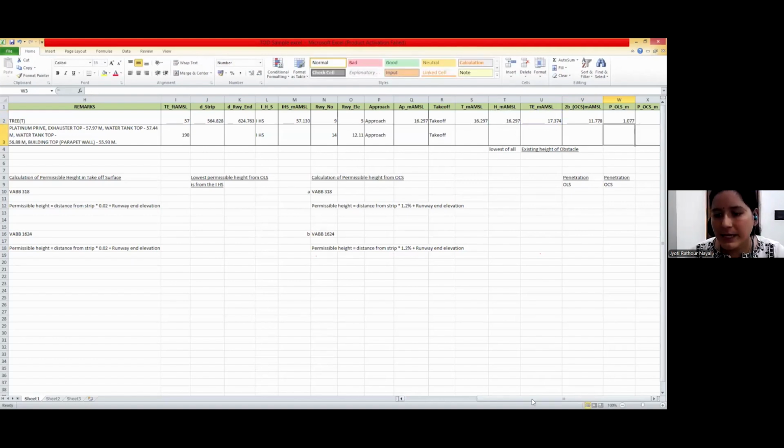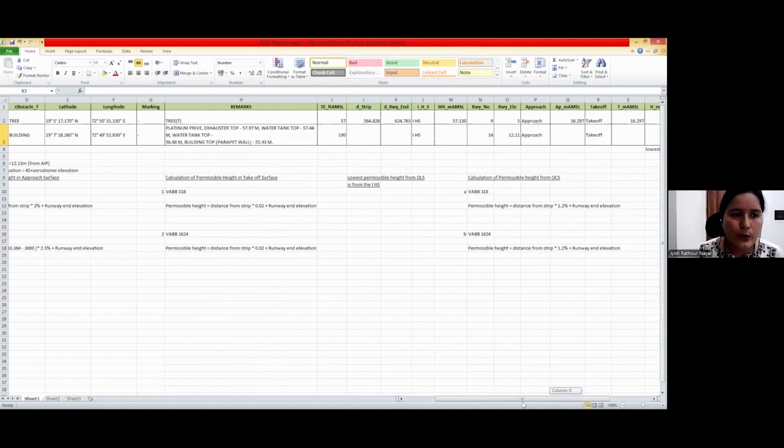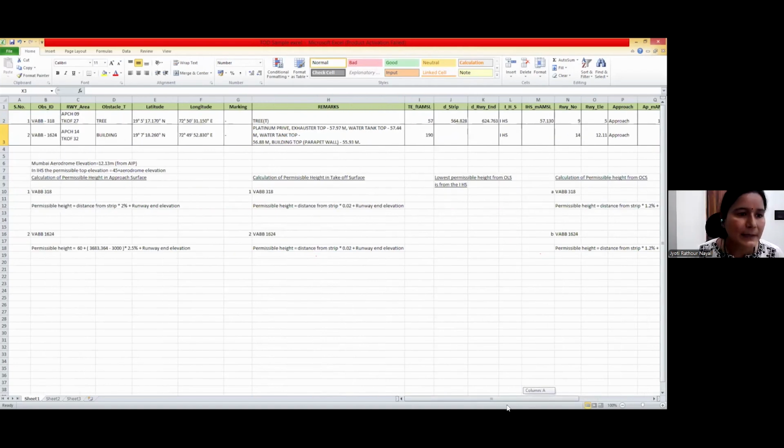So this is penetration in OLS. Now the penetration in OCS is going to be the difference of existing height of the obstacle and permissible height in OCS. So the obstacle is penetrating this surface by 5.596 meters.